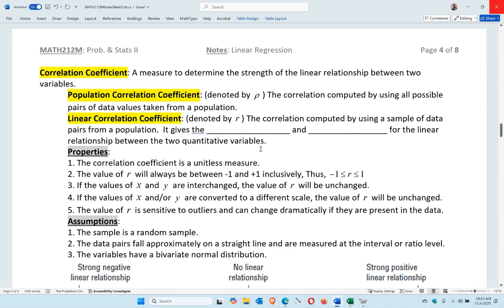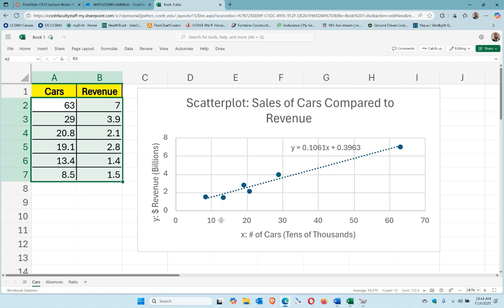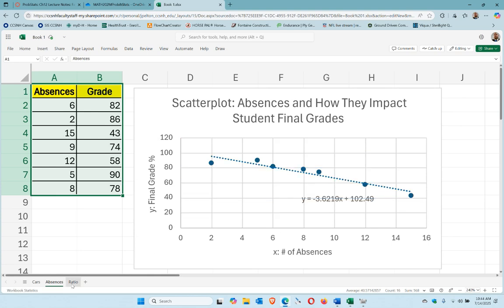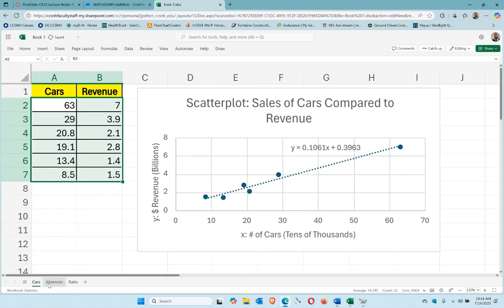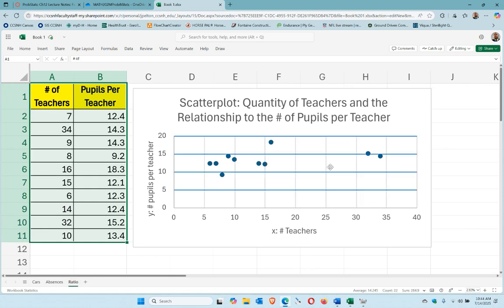All right, so we made the scatter plots for the data, but how do we know if it's definitely positive or negative, and how do we know that it actually is linear? So you need the linear coefficient, the correlation coefficient. If I look back at my spreadsheets, that one appears to be positive, but how good is that positive one? This one appears to be negative, but how good is it? And this one, not sure. Is it positive or negative? Not sure. So we think it's positive and negative, and we're unsure here. But how do we know? How do we measure this?